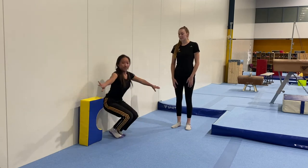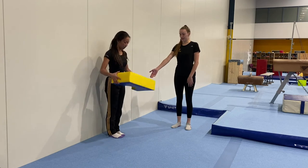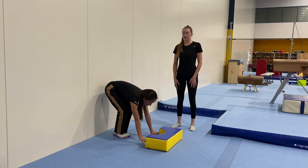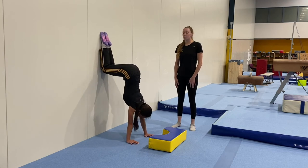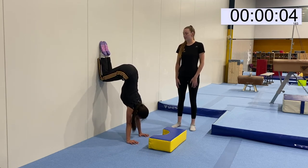Do it one more time, holding for another five seconds. This time use your pillow — place it in front of your head and put your hands just in front of it so if you fall, you can land on the pillow. Squeezing your arms, walk your feet up the wall, walk your hands in a little bit if needed, and hold for five: 4, 3, 2, 1. Walk back down.